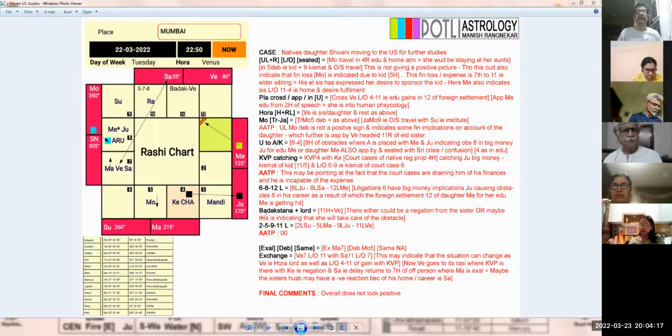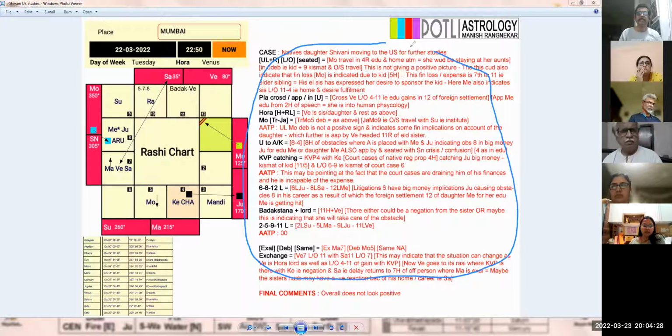Clear? Are we clear so far? I don't want to go any further on this chart. Anything else you are finding difficult here, ask me, because this is a huge, deep analysis. The same cases we take up across 2 or 3 terms and then go to the next step. Today I am just going to show you 5 or 6 charts where we do this. Take the next chart.